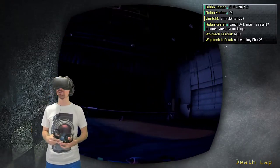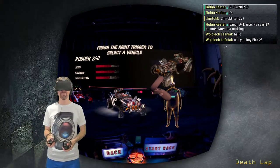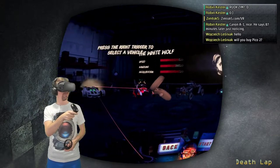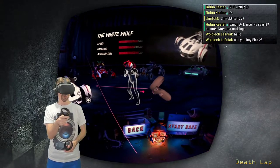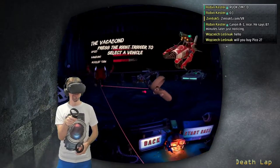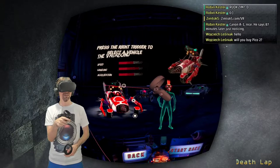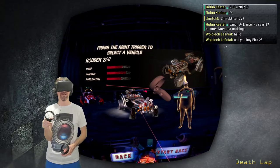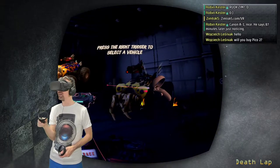Try getting into action here now. What's the right trigger to select the vehicle? If you crave power, this car will disappoint. Small, but it is absolutely effective. Good handling. This one is mine. This hot rod. Bully your enemies off the road in this monster.